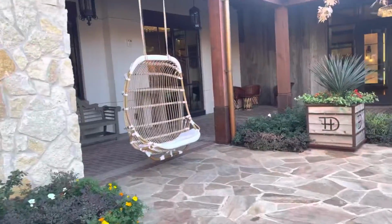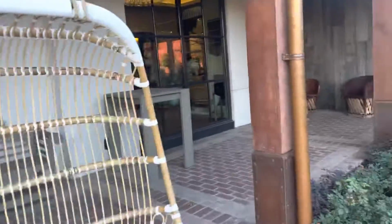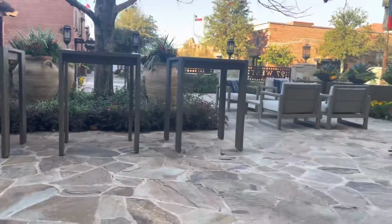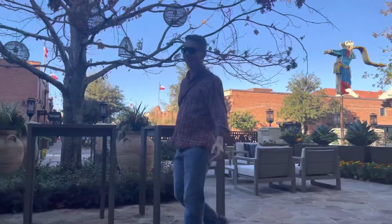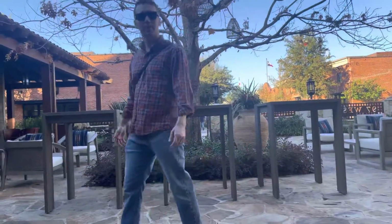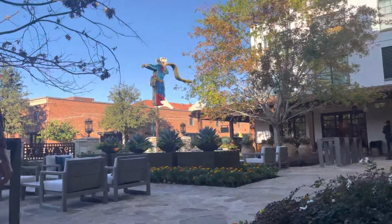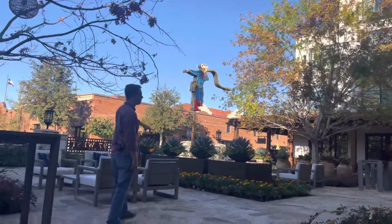And then we got the cool rocker. See, I'm rocking. You're rocking? Rocking. Can we get your picture? Huh? Can we get your picture? Well, yeah, but as soon as I get done recording, because I don't have it on the pause recording. Oh, look at the big cow. Look at the big sign up there. Cowboy in the middle.